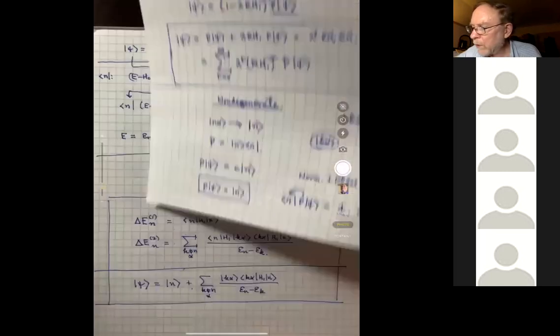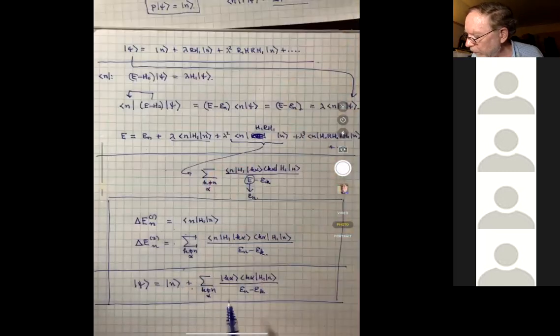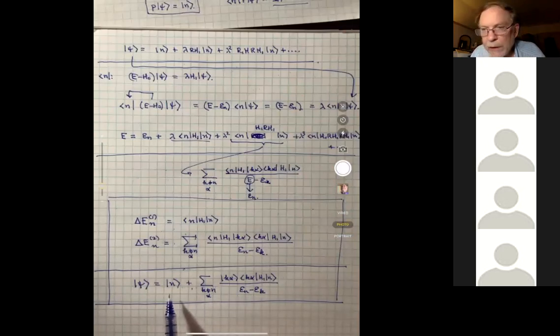Yeah. So the other states, by the way, I've been calling these states k not equal to n. I've been calling them intermediate states. This is language which is used in perturbation theory. Notice that these states you're summing over are excluding states from the unperturbed eigenspace. That's all what we did with that R operator, leaving those dangerous denominators out. But what that means is that this first correction term to the wave function is actually orthogonal to n. It's orthogonal to the unperturbed state.